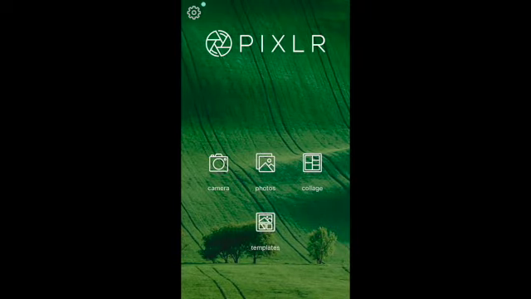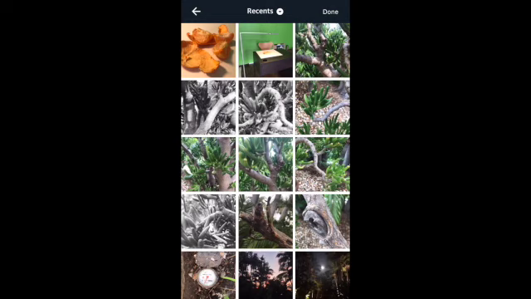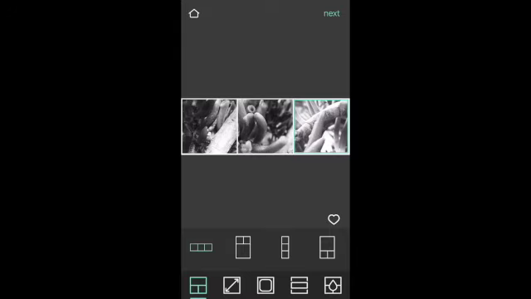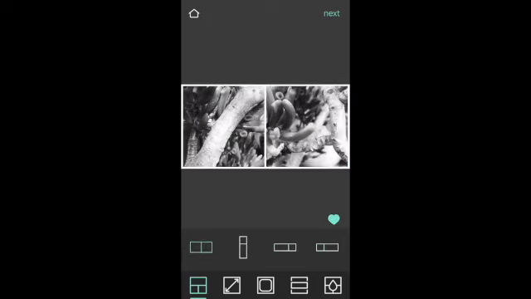So I'm clicking on the home page, and I'm going to click on collage, and then I will select the three images that I already edited in my photos. On the upper right, I'm clicking select three. Now, when the images load, you'll see that they automatically went into the correct collage, but that probably won't happen for you, and you might have it set on the two images together. You probably have it set there, right?